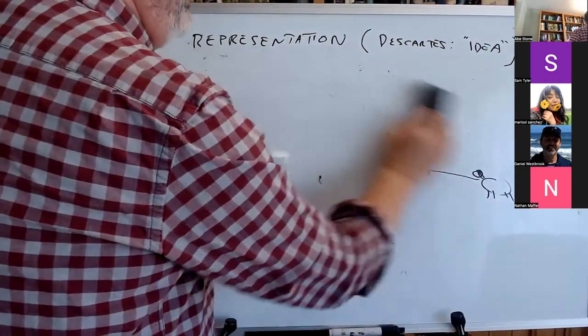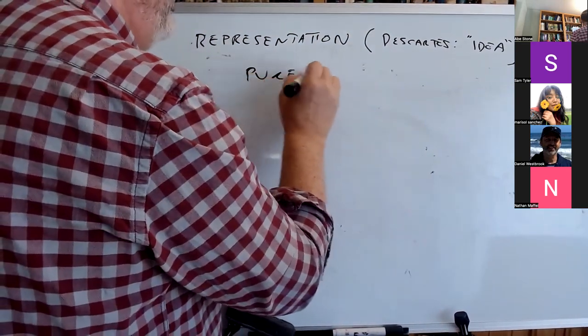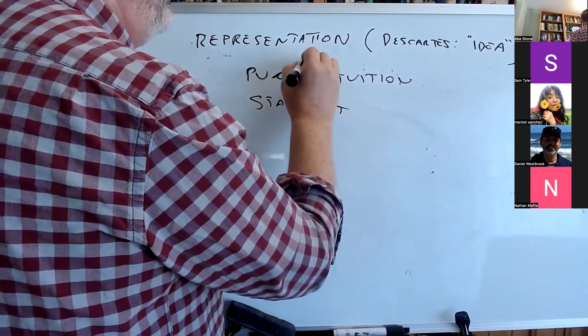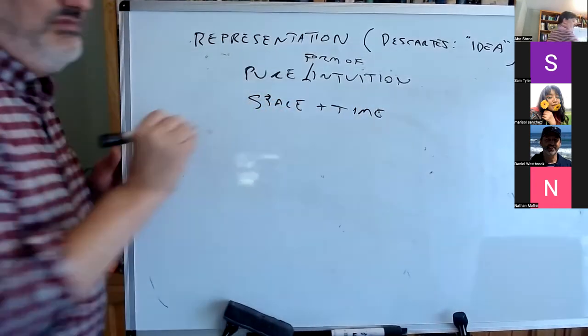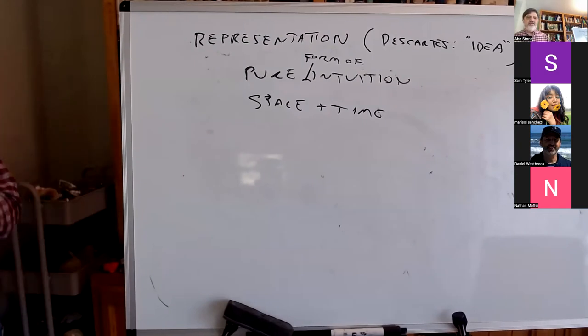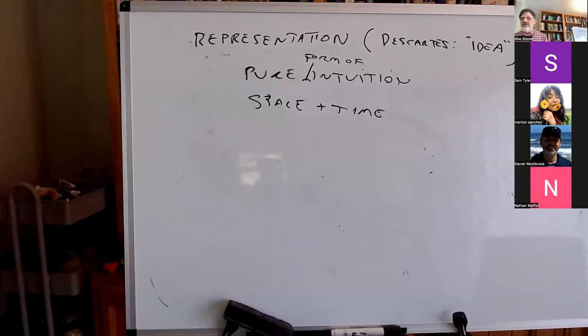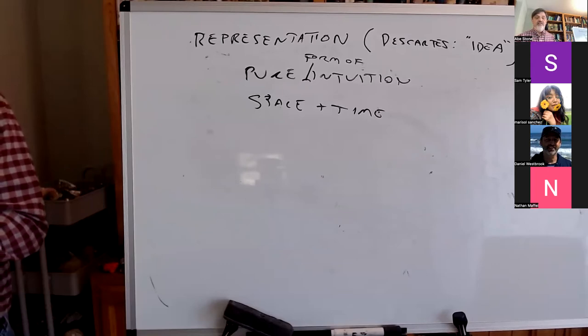All right. So as I said, the second part here is to explain what Kant means by a pure intuition, and why he thinks that space and time are the pure forms of our intuition. I think I wrote it first as pure intuition, then pure form of intuition. I think these are actually the same thing. I'll try to explain why. So, like I said, the transcendental aesthetic is about our faculty of sensibility as opposed to understanding or intellect.